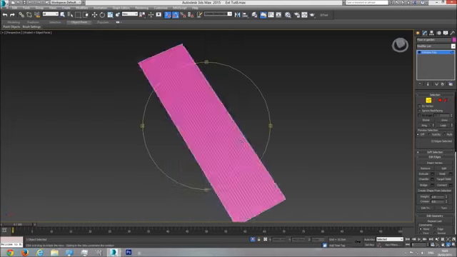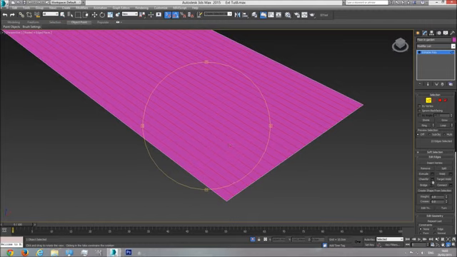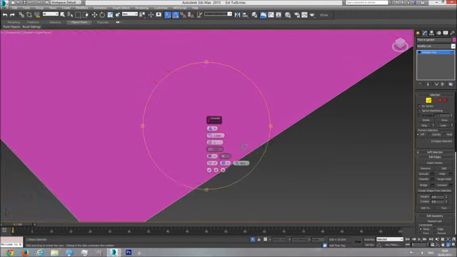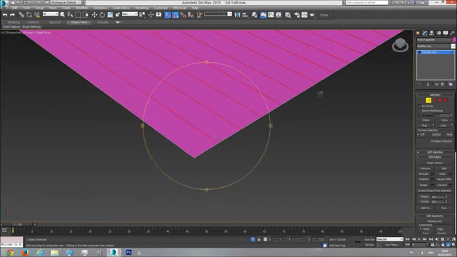I'm going to chamfer them by 1 centimeter, maybe 0.5 centimeter, like so, 0.4 even. So we have 0.4 centimeters between planks, but this is 0.8 because it moves 0.4 to this side and 0.4 to this side. So if I want 0.4, I need to hit 0.2 here. So now this is 0.4 centimeters, the separation.